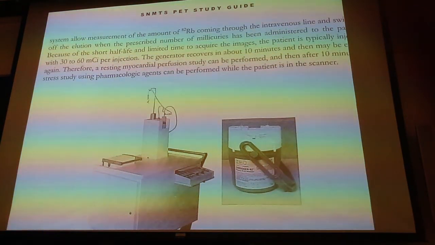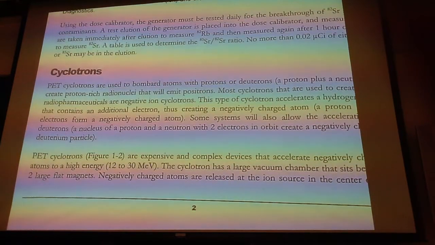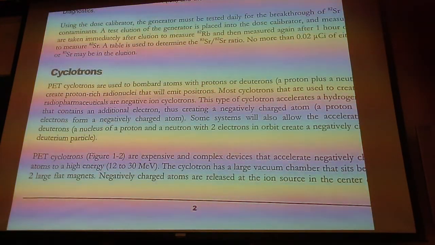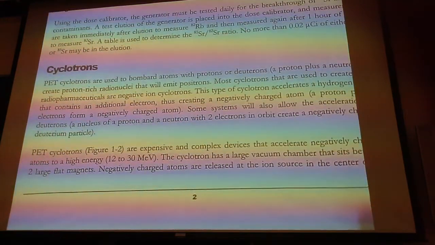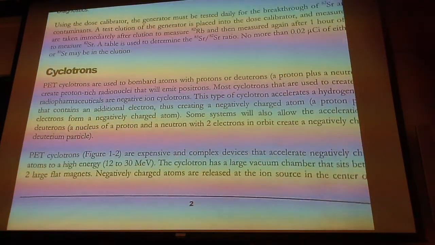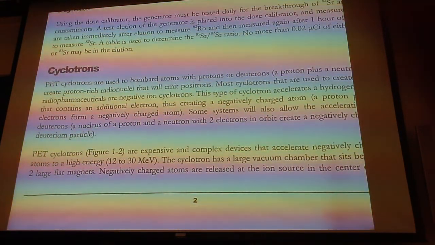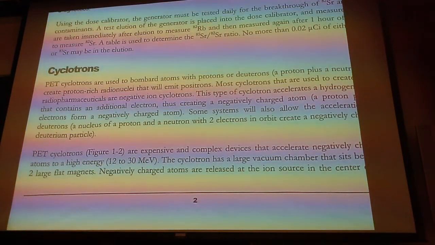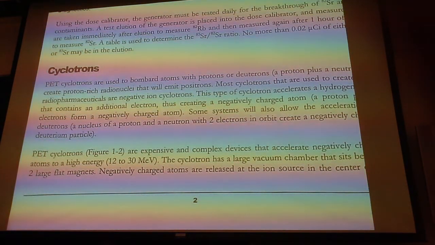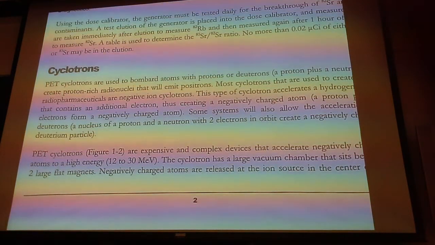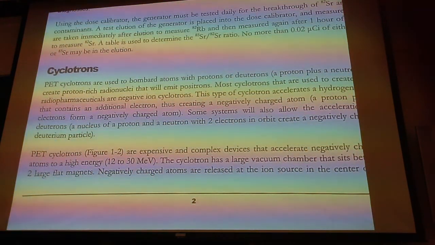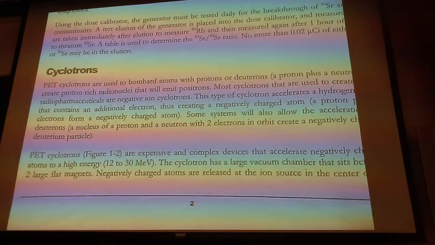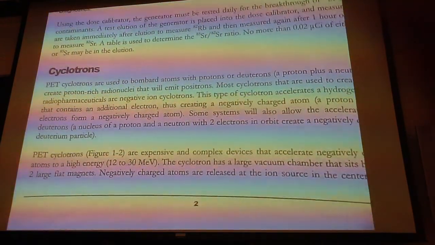Another thing that we talked about was the cyclotron, and this is what I was going to be showing you with a slide presentation. I think I showed this to you way back when. We were talking about quality control of radiopharmaceuticals. Basically, the radiopharmaceutical quality control that we do for technetium products is almost identical to what we do for PET products. Okay, so basically it's all about the same stuff.